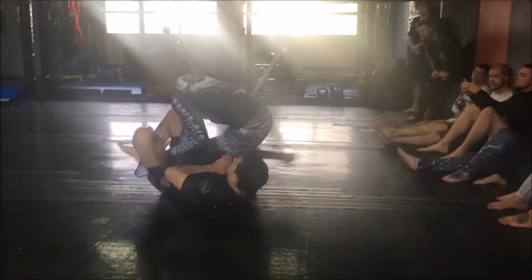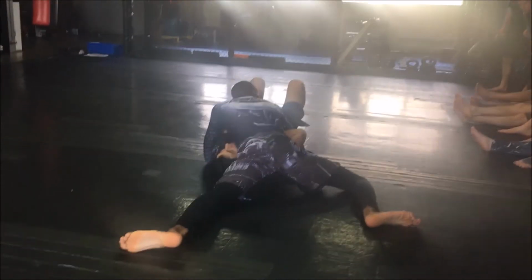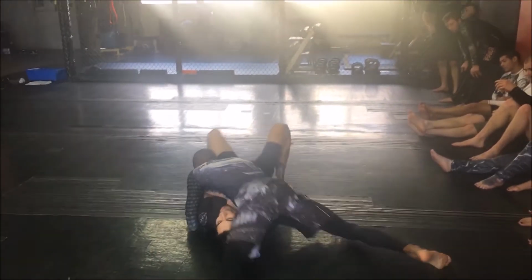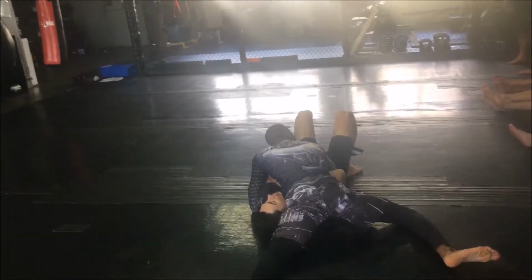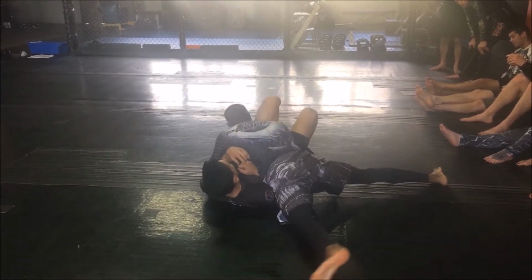My belly. Reverse your belly. I'm looking for my twister. Bang, I caught that hook. I'm here around the control. My hips are wide. If he swings me to one side, I'm just gonna base. If he starts to invert, I'm gonna control the hip.